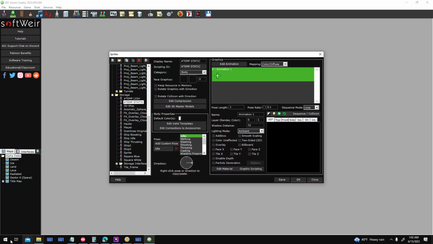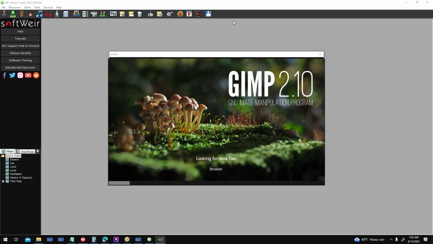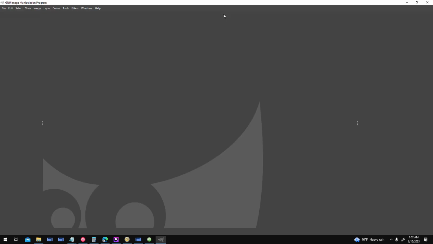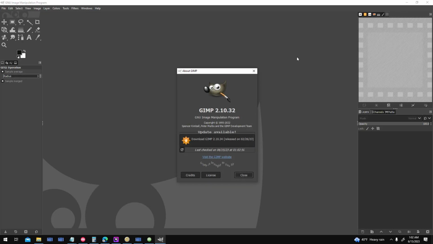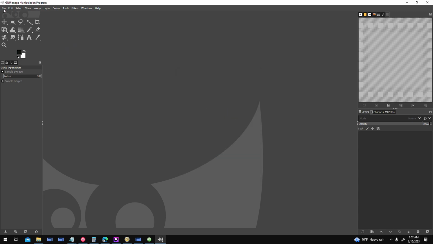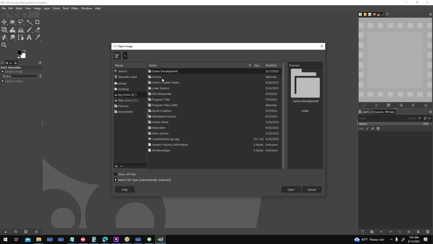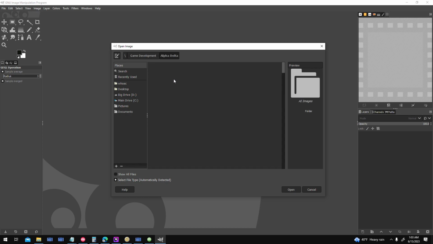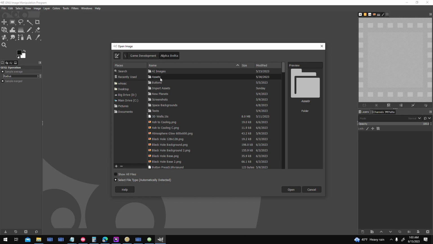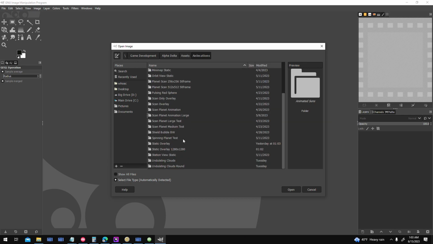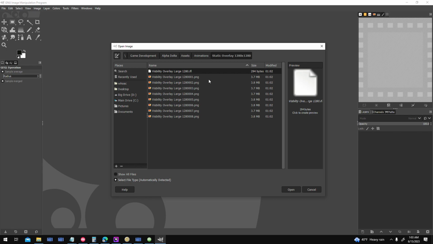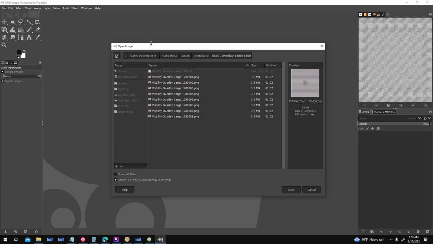Actually, one thing I can do, rather than trying to edit it all inside a semi-glitchy sprite editor, it's a really good sprite editor, I promise, it just sometimes has issues with larger images, so what I want to do is open all those. Go into my animations. And I want to open all of them.